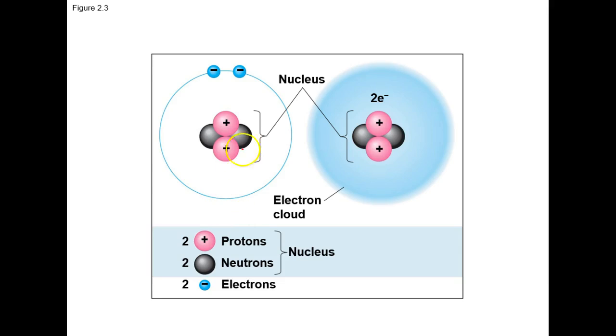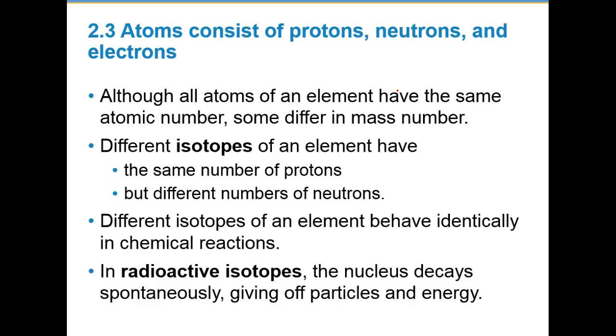So in the nucleus, we've got protons, those are the positive. The neutrons, the neutral guys, and around the outside we have 2 electrons. So this guy is definitely helium because it's got 2 protons. That's the identifying feature. Okay, we know that the mass number equals 4 on this one because we have 2 protons and 2 neutrons added together, so it has a mass of 4. The electrons don't have any weight on the outside, they just hang out there because they're in a cloud. It's like having a cloud around you. The cloud doesn't add to your weight.